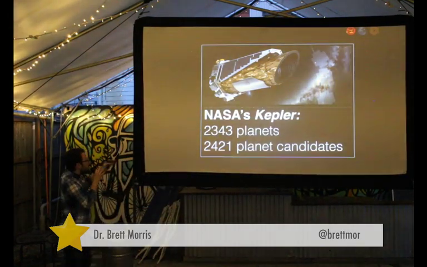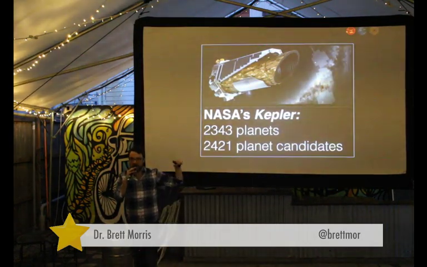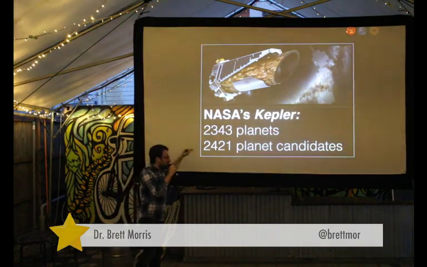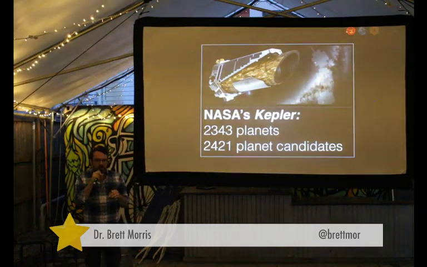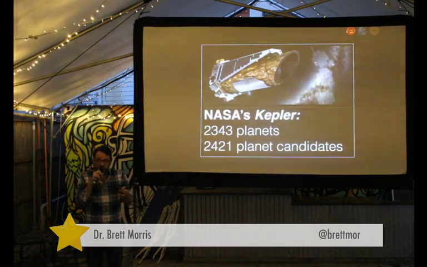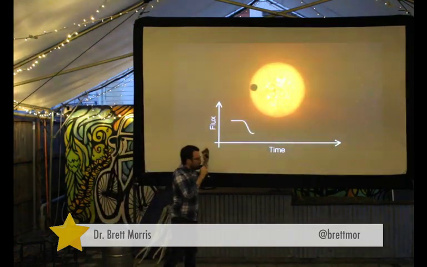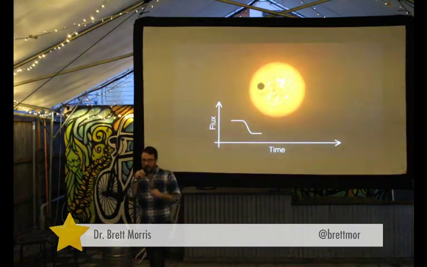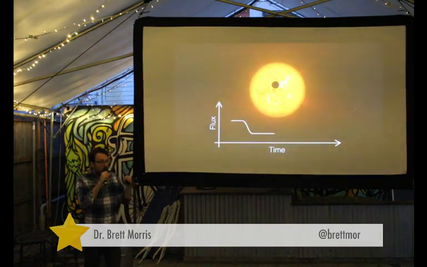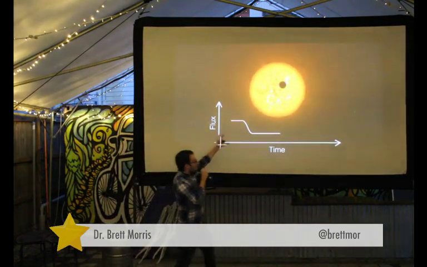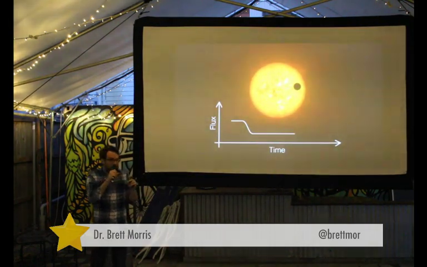It's discovered 2,300 planets, which are bona fide real planets. We know that they're actual planets. It's discovered another similar number, 2,400 planetary candidates, which are likely planets, but we need to do some more follow-up to figure out if they're real planets. And the way that it did that was using the transit method. When a planet passes between the star and the Earth, it blocks out a little bit of light. Only a little bit. And the amount of light that goes missing is proportionate to how big the planet is. If the planet's really large, it blocks out a lot of light. If it's really small, it blocks out only a tiny fraction.